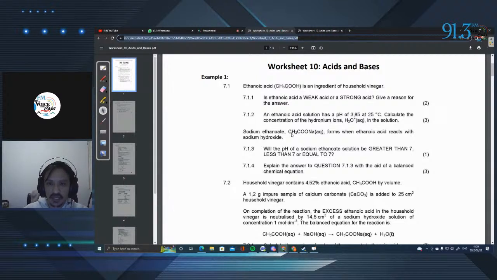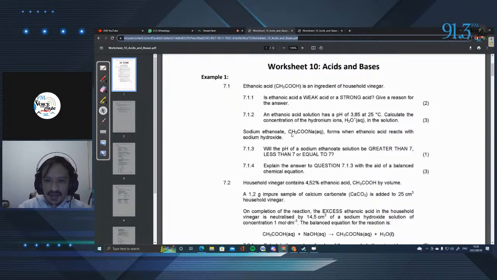Okay, in this case, ethanoic acid, which is vinegar, is a weak acid. And the reason for that is because it only dissociates partially, it does not completely dissociate. Right? And that is our answer for 7.1.1. So that's just where you need to understand definitions and be able to identify which acids are weak and which acids are strong. In fact, you can get a table online about strong and weak acids, and then you'll be able to immediately recognize what's a weak acid and what's a strong acid.